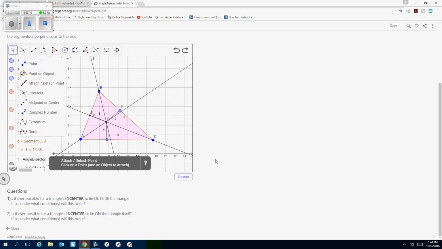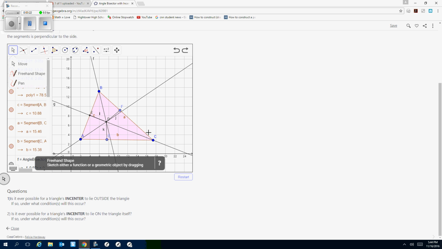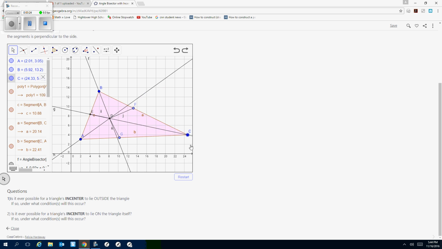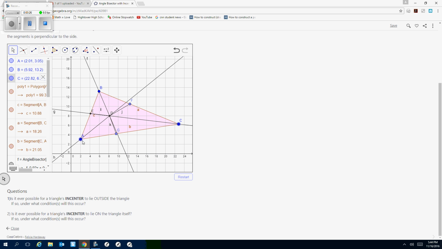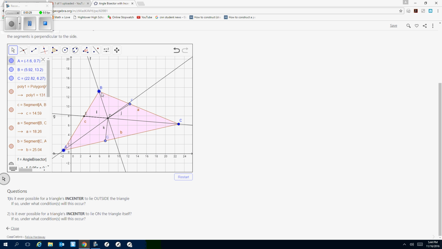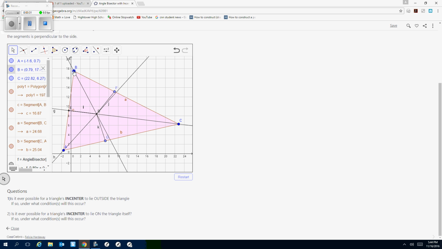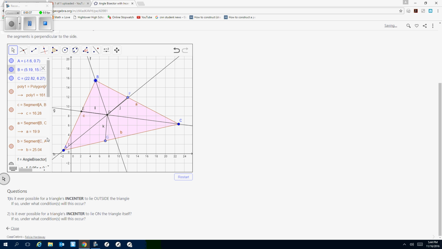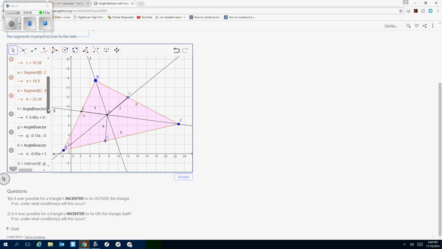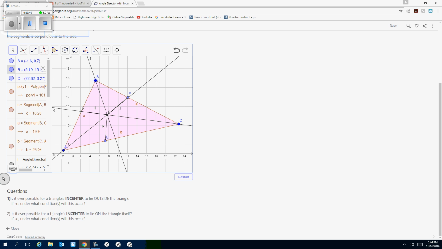Then you have to use your arrow to move. We want you to move your vertices and recognize what happens to the incenter when you move those vertices. Okay, so move it around and record your intersection of D, which I forgot to do because I think they asked it on the worksheet. And right there, there's our D. And I'm curious, which is not correct because I just moved those points. Sorry about that.